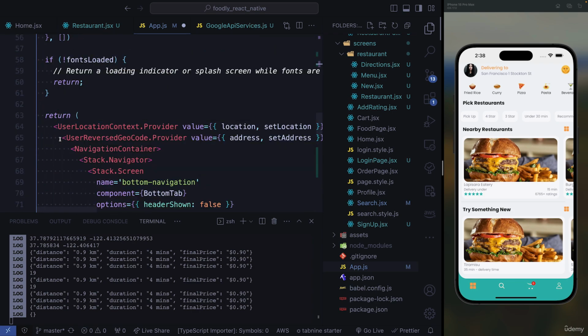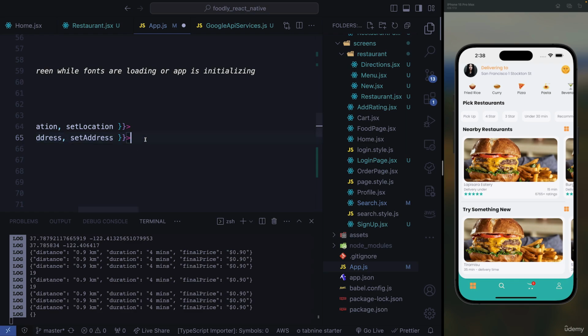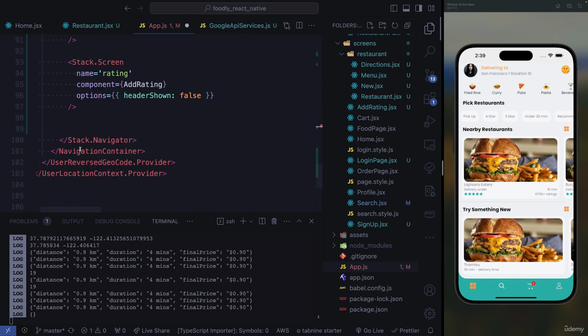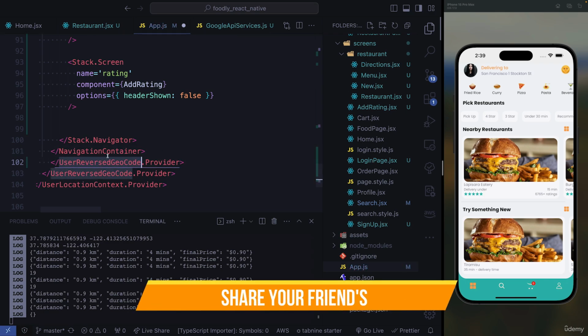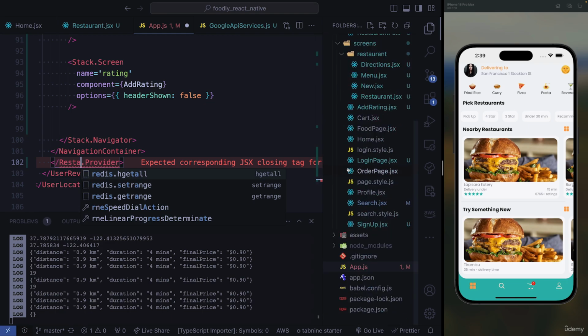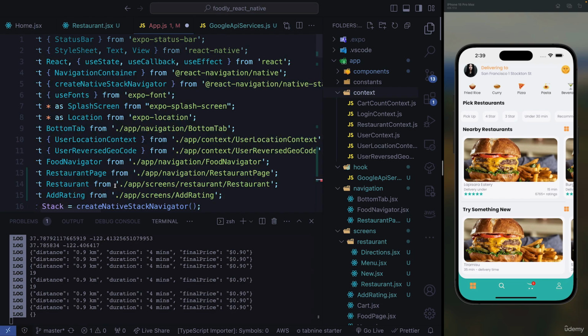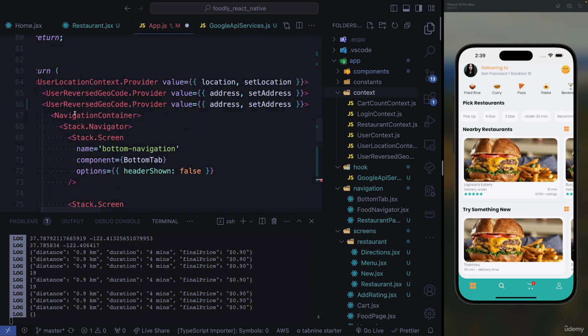So we go down here, we're just going to copy this and paste it here, and right at the bottom I'm going to copy this as well and paste it here. The first thing that we need, let's see, what's the name of the context? The name is restaurant context. It's supposed to be restaurant context here, and we have to do the same for the one above here.